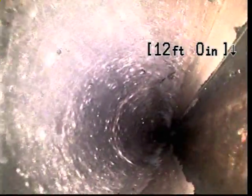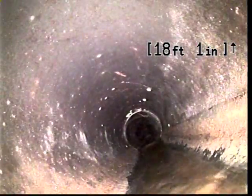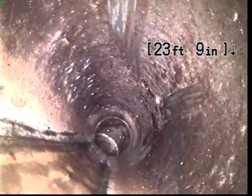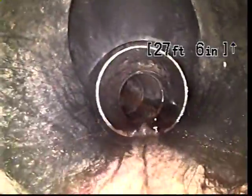So we'll go ahead and continue on. A couple of other notes about the inspection. This home was built in 1921, and we are in a neighborhood of homes that were built around that era, so an older neighborhood of Portland. And that tells me that even though we're inside of a modern plastic right now, when we get out to the street, we may end up seeing some older material, maybe some terracotta.